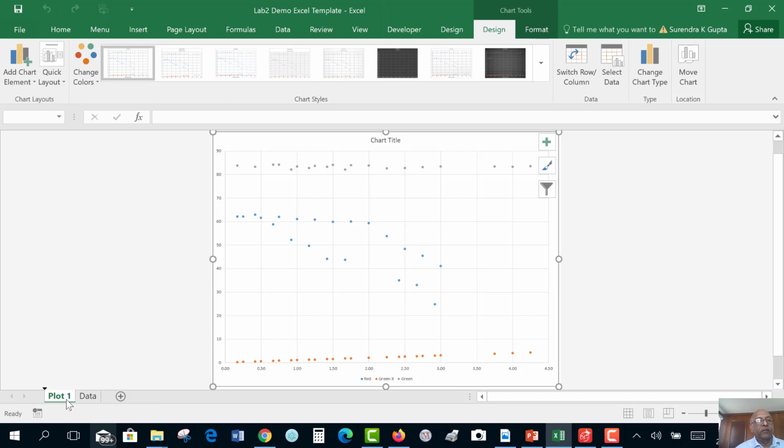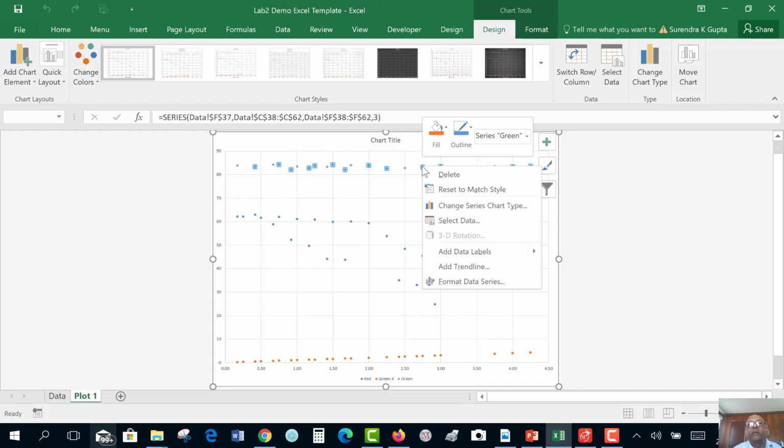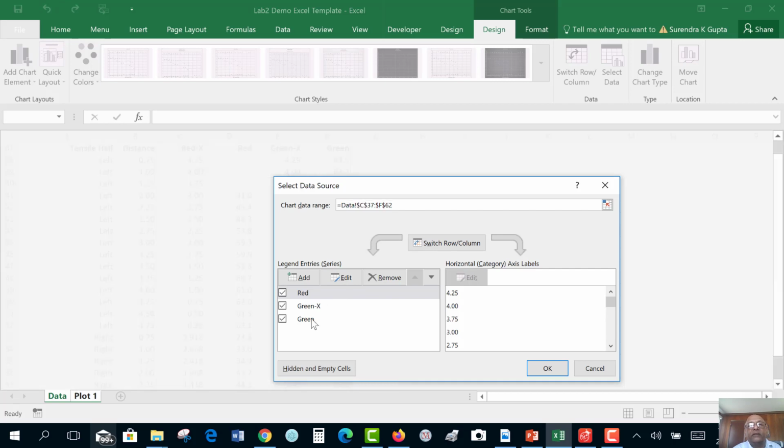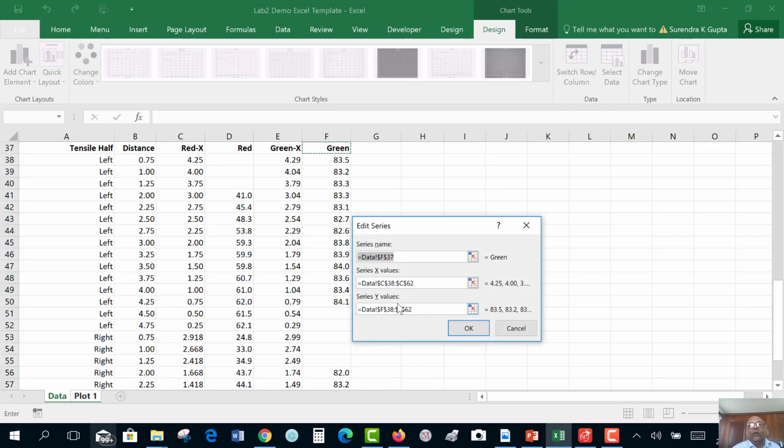And since we always create the plot after the data, let's position it there. Okay, so let's look at, first of all, we have got 1, 2, 3 curves. We plotted 4 columns, we have 3 curves. But remember, let's select this top curve, select data. So that is our green curve, right? If we edit it, what we want to do is plot C versus D and E versus F. Right now, what it has done is plot DEF versus C, C on the x-axis.